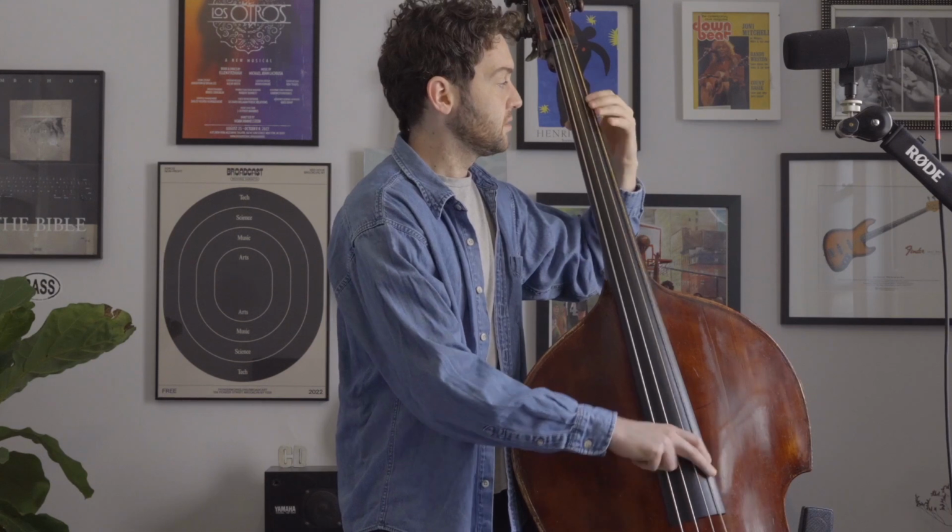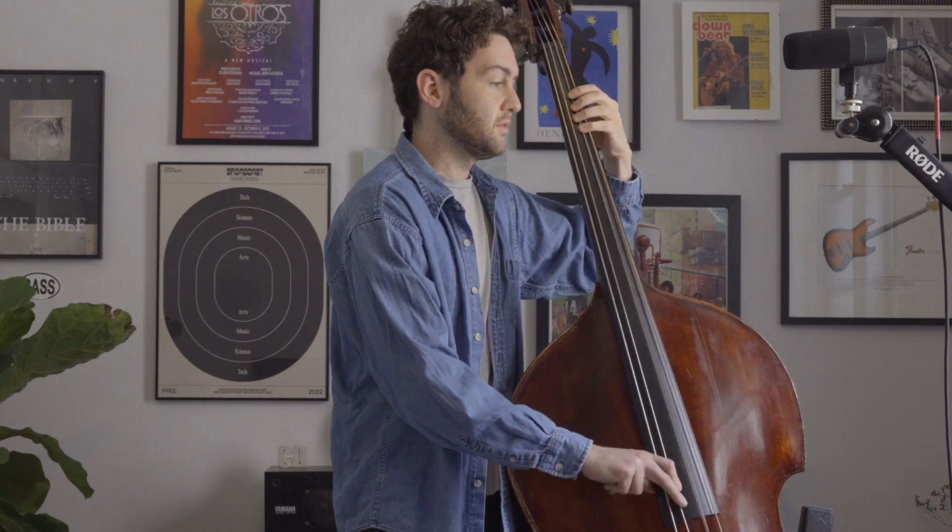Let's cut right to the chase. Most of you practice your scales like this. And if you're just practicing your scales that way, you're doing it wrong.